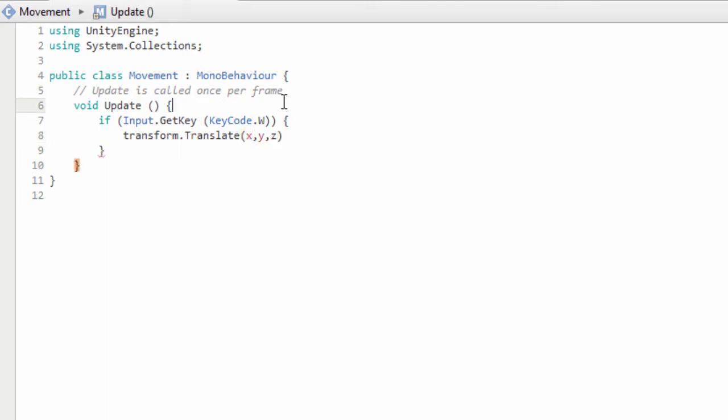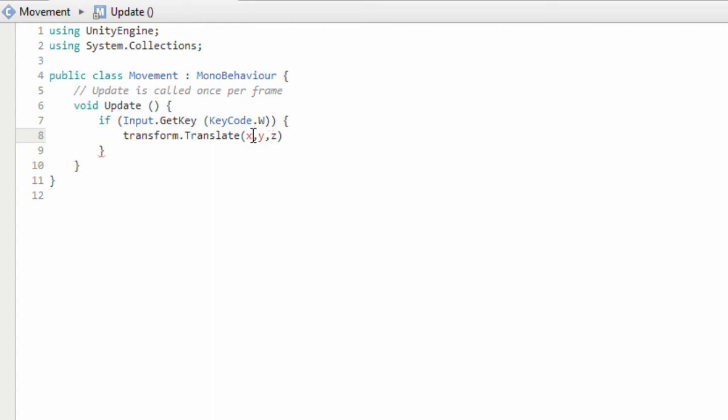So basically, what we're telling our character to do here is to transform, translate, so basically move on the X axis, the Y axis, and the Z axis. So it always goes like that, X, Y, Z.